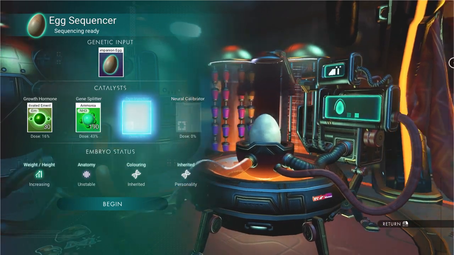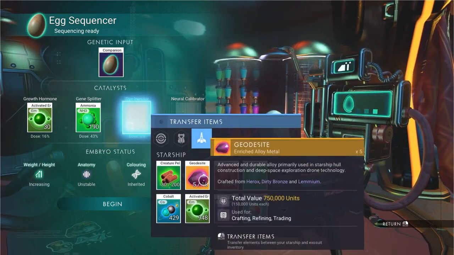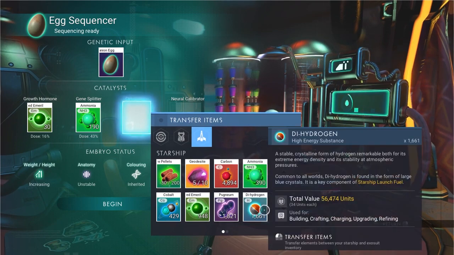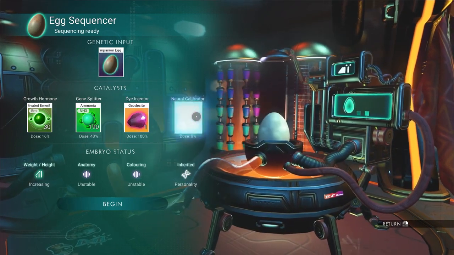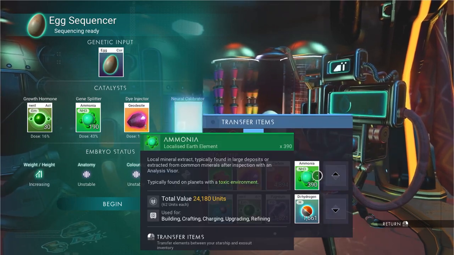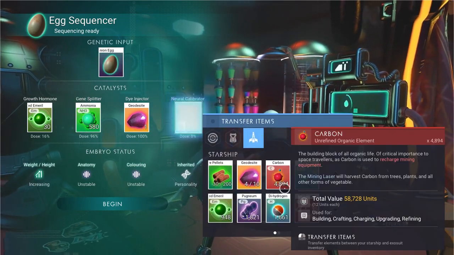This is the gene splitter. The gene splitter is actually going to change the anatomy of the creature. That means its head, its legs, its arms, its body, anything could change about this creature, so you don't really know what you're going to come out with. The dosage is the only thing that matters. That's more of how much of the stuff is going to be changed. So increase dosage as you want.